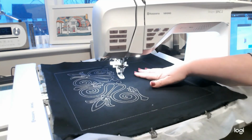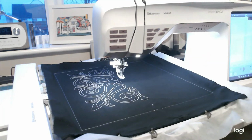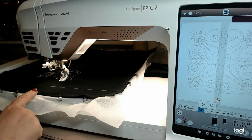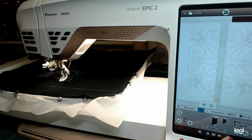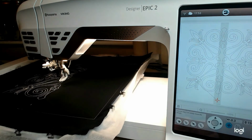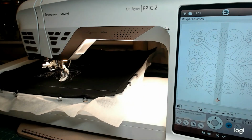So we can now embroider this side, but the first thing we need to do is do some lining up. I want to make sure that we start in the right place and match up with that first half. So what I'm going to do is go into the design positioning, which is the little flower with the target in the middle. Okay, and we've got the 4 points that we're going to set. Point 1 on the screen, point 1 on the fabric, and then point 2 on the screen, point 2 on the fabric. So let's do point 1 first.